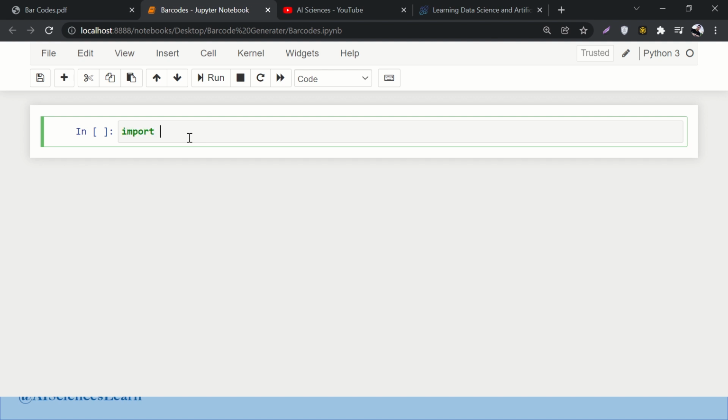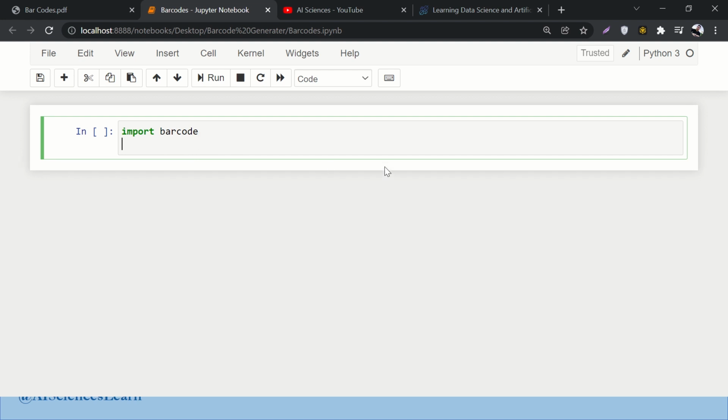So first things first, let's import the library. So I'll say import barcode. I've already installed it. If you haven't installed it, you can install it by using a simple pip command. So from barcode.writer, I want to import ImageWriter. Yeah, this one.